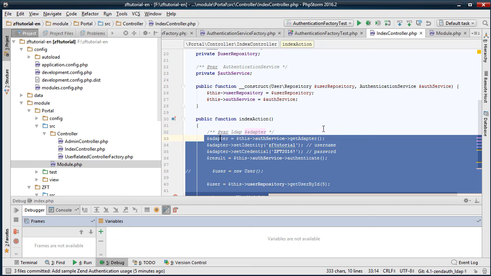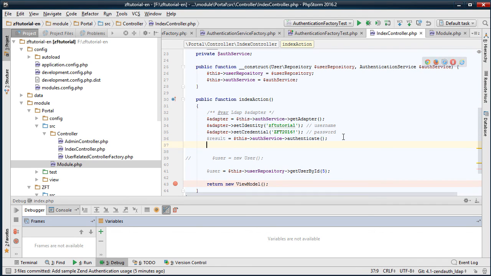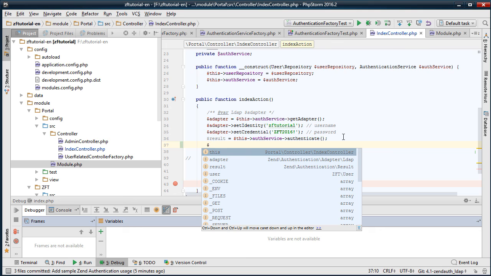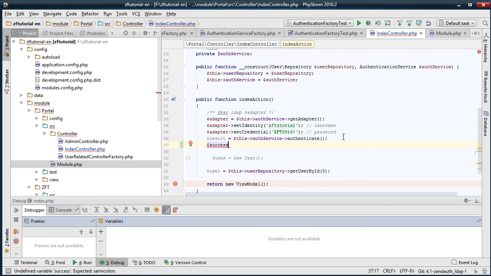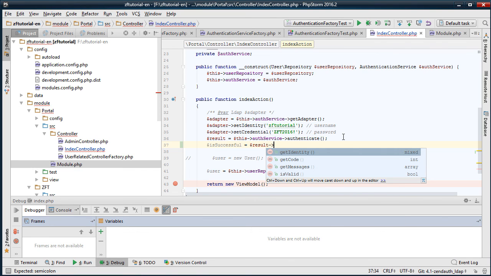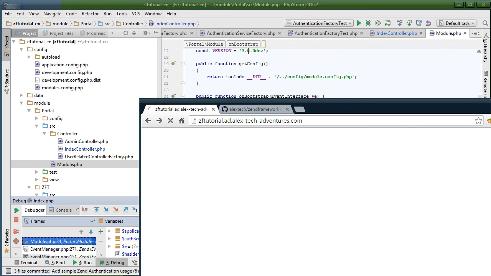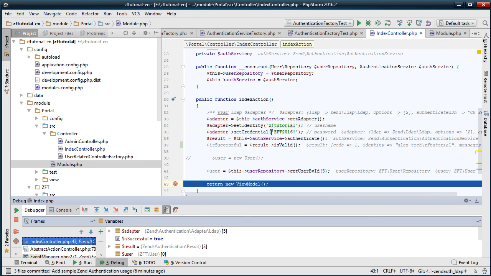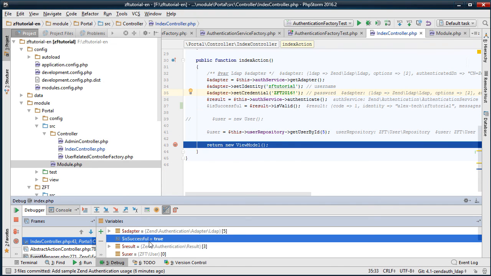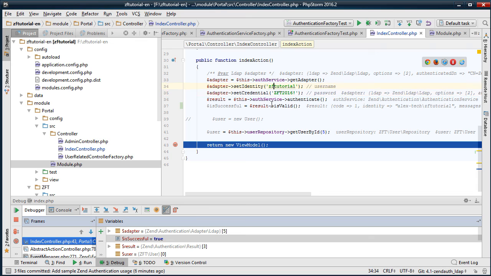Additionally, during logon time, one way we can check whether the result is successful without having to parse the array of messages and looking out for the 1 versus -1 is to say whether it is successful. So is successful, and say result is valid. Success here is true because the username and the password has passed.